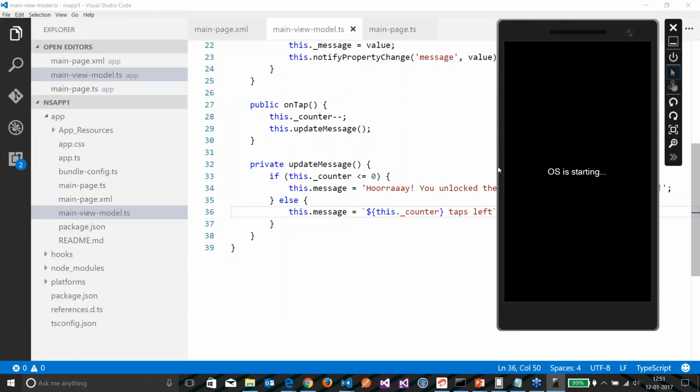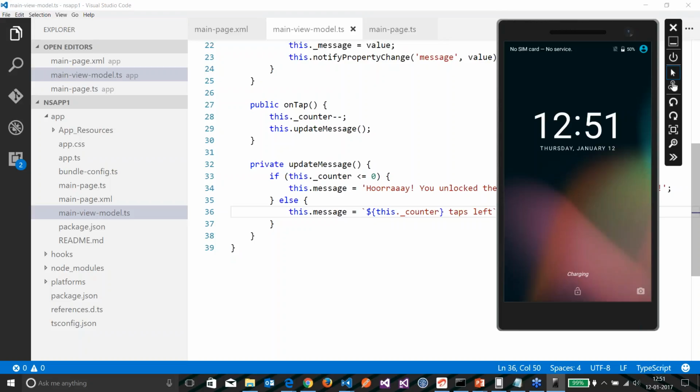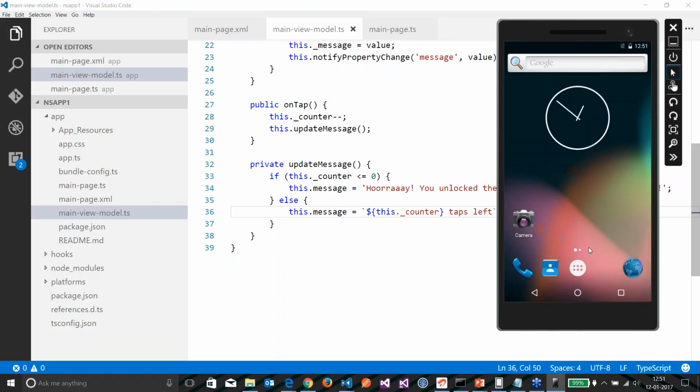I don't know anything about Android, but I've been doing a lot of Android app development, like creating simple apps, small apps as side projects. And I'm so amazed that with NativeScript it's so easy, because I don't have to know anything of Android. All I need to know is NativeScript. I need a list view, NativeScript provides the list view. I need a button, NativeScript. I need a label, NativeScript. NativeScript gives me everything. And I just write the same JavaScript code that I know of, right?